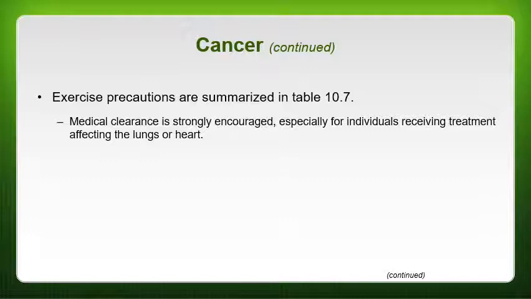So, for instance, if they're getting chest radiation therapy or they're taking something like bleomycin, that's going to impact the lungs. If they're doing an anthracycline treatment, that puts the heart at risk for some issues. So just be mindful of that. But it's going to be really important to look at that, and also look at the other pathologies and conditions. For instance, if an individual is experiencing fever, a particularly high body temperature, all exercise basically needs to be held off.